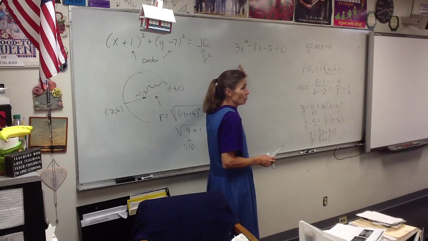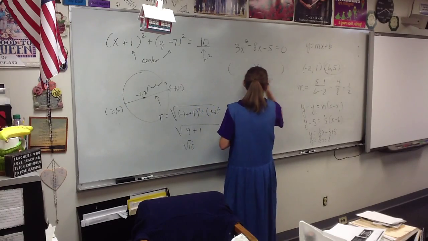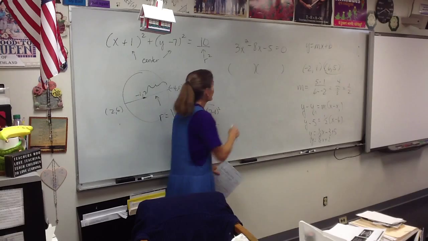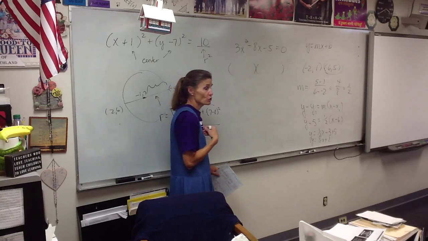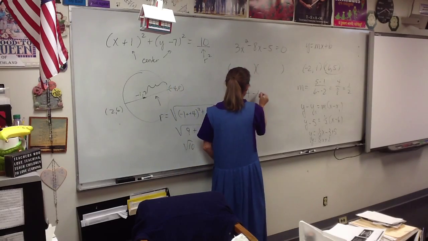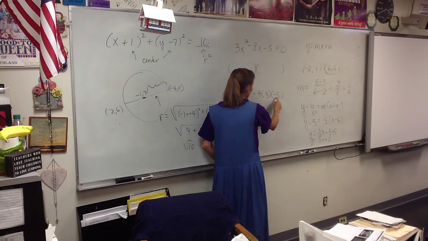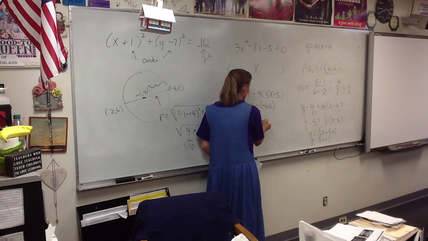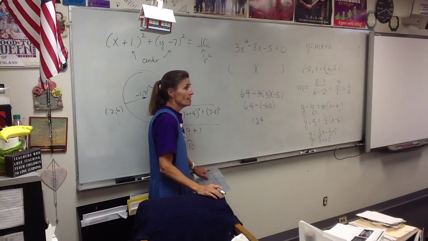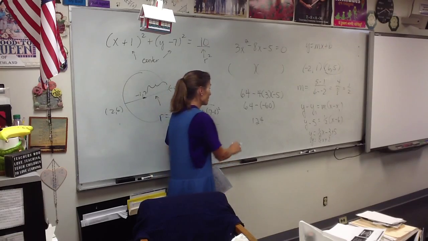Does it factor? Well, some of you thought it did. So what I need for you to do is FOIL out your factors and see if they do indeed give you this, because they don't. This problem doesn't factor. How am I so sure? B squared minus 4 times A times C. That's 12 times 5, that's 60. What's my discriminant? Is 124 a perfect square? Somebody thought it was 12. 144 is 12 squared, right? This is not a perfect square.